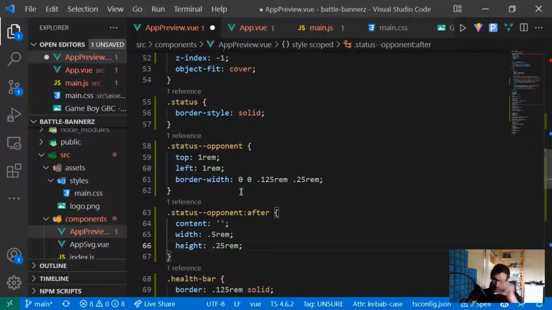Okay, I think so. That should make like a little sort of rectangle, I think.